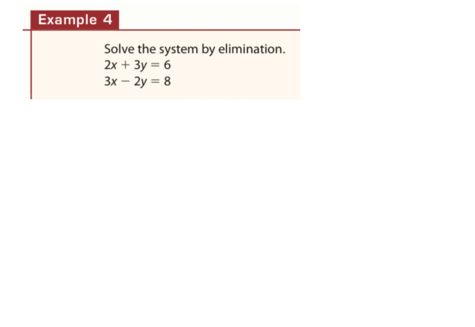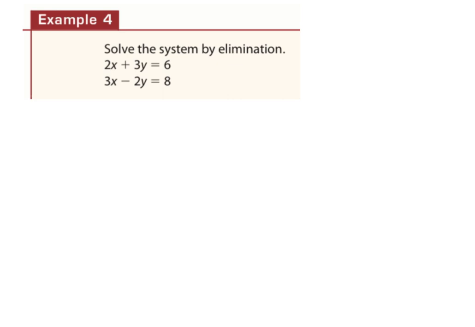I have 2 and 3, and they're not multiples of each other. So now I'm going to look for the least common multiple that they do have, all right? And so the least common multiple, and this is true for x and y in this particular case, but for x's, my least common multiple between this is going to be 6, and my least common multiple between this is going to be 6. So really, either one is going to have to be multiplied by the same size of number, but one of them is already a positive and negative for me, right? And so this guy is already positive and negative. So because of that, I would actually decide to eliminate my y variable first, because it's already set up to be positive, negative.